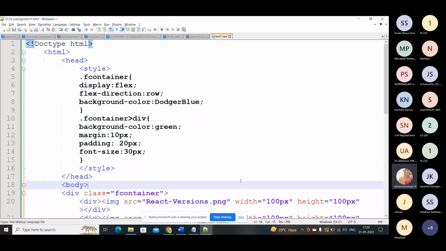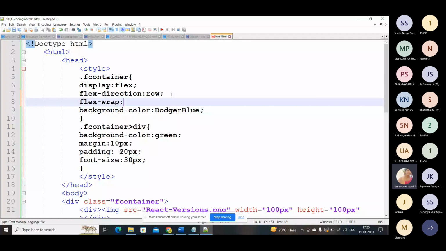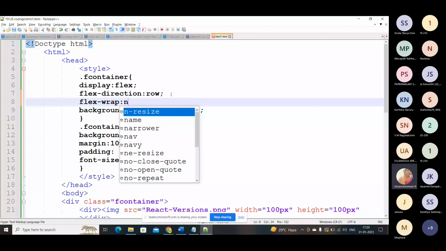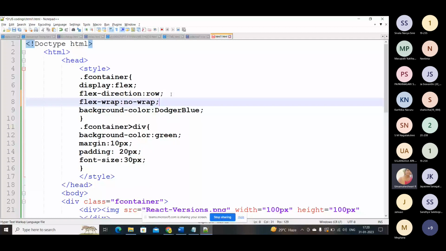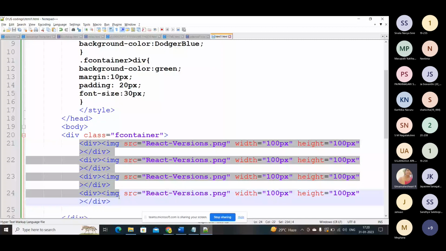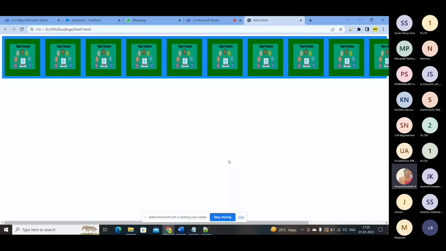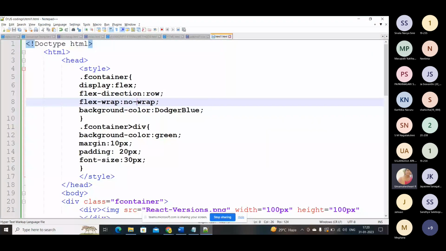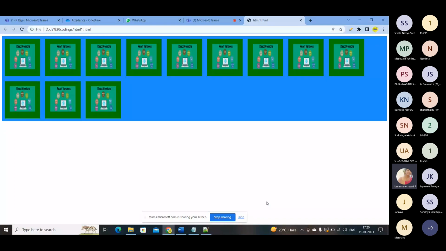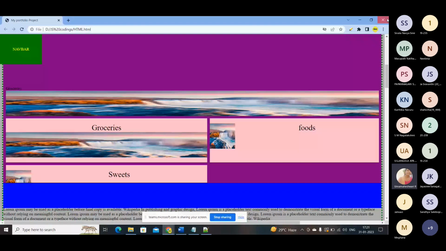Okay, and we have one more property, that is flex wrap. If I'm giving this as wrap, and I'm extending these things. See here, paste, paste. Let's run this. You can see what happened. It is going out of this border. But if you mention wrap and run this, you can see it will be like this. So the two-dimensional grid can be applied only if we use flex direction and flex wrap. Otherwise, you will not be getting this output. Okay, clear?